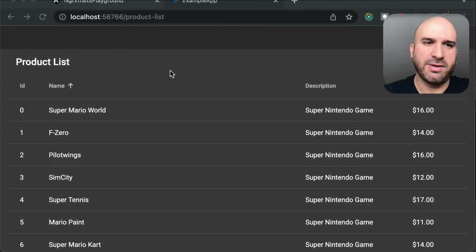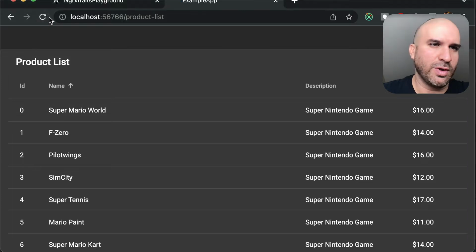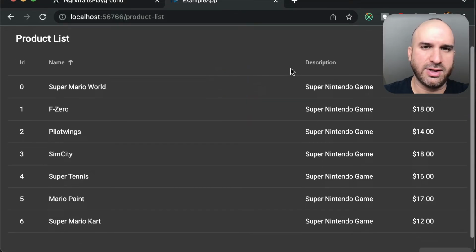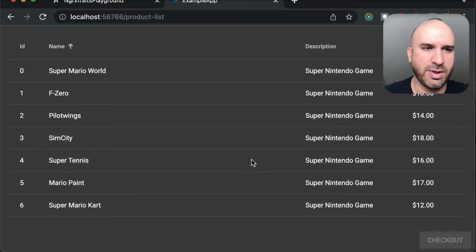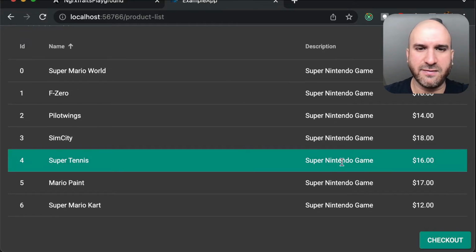So here we have a very simple list. When the list is loading, it shows a spinner, and once it's loaded, it shows the list, and you will be able to select something. If there was nothing selected, the button was disabled, and once you have something selected, if you click on it, you'll see a little spinner there that is doing something. So let's start seeing some code. That's what we're going to build.